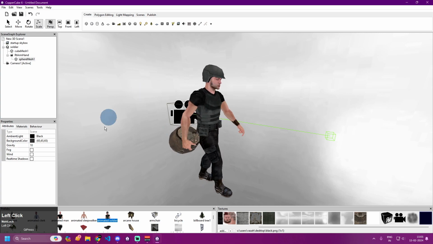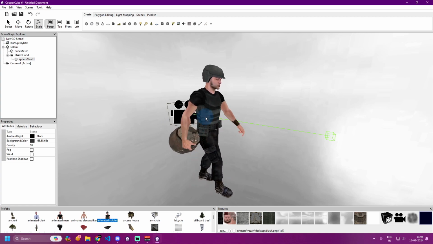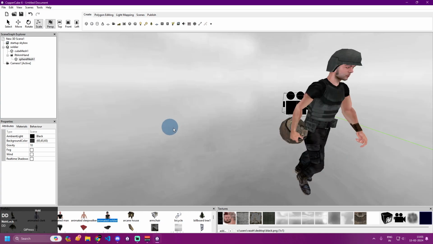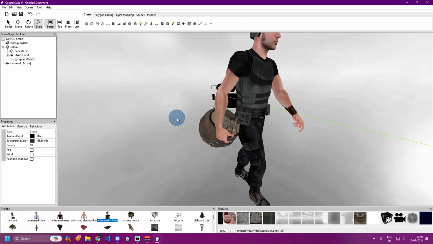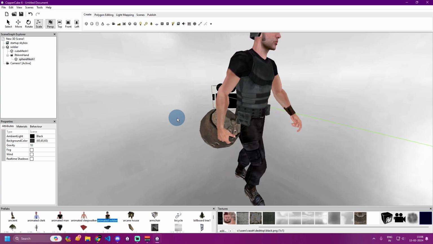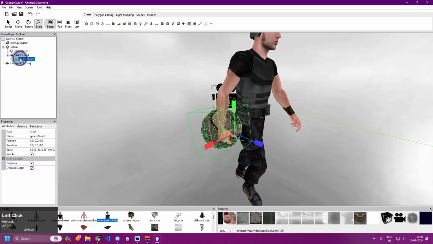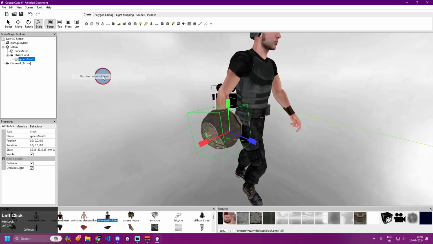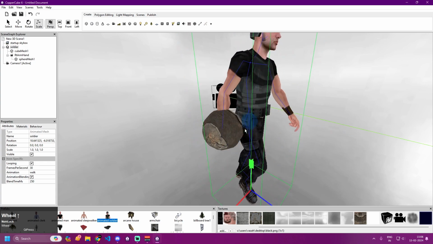But now the problem comes that I was talking about a bit earlier. You can see our character's hand is visible through this sphere mesh, and it just looks weird because its faces have been flipped, or you can say it is inside out. In order to fix that, all you have to do is right click this sphere mesh, go to modify selection, and then simply select flip direction of all faces, and it will fix the issue that you were having with this sphere mesh.